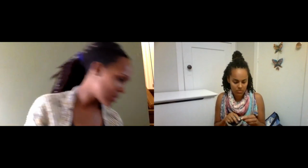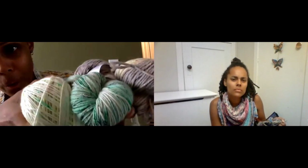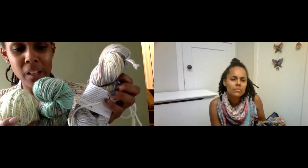And then I think I'm going to use my retro from Tanis. And this color from Hedgehog Fibers is called Pesto. It's mostly white with a lot of similar teal speckles in it. I don't know if I can really show them together well, but the retro has a little bit of neon, greeny, yellowy specks in it that pick up in here, and this has tealy speckles that pick up in here. I don't know if it'll work, but in my head, I feel like it will.